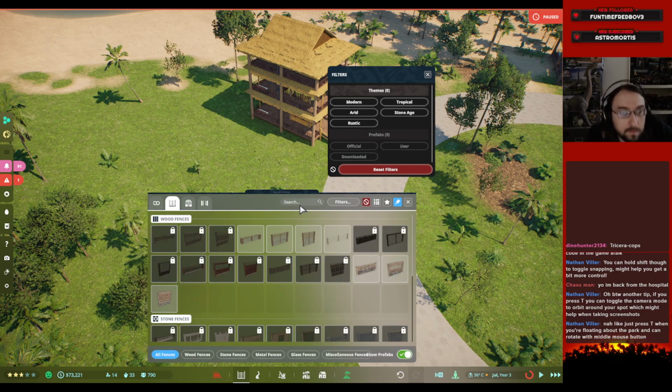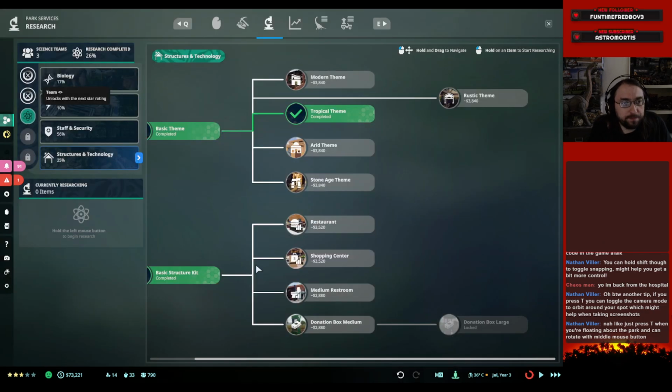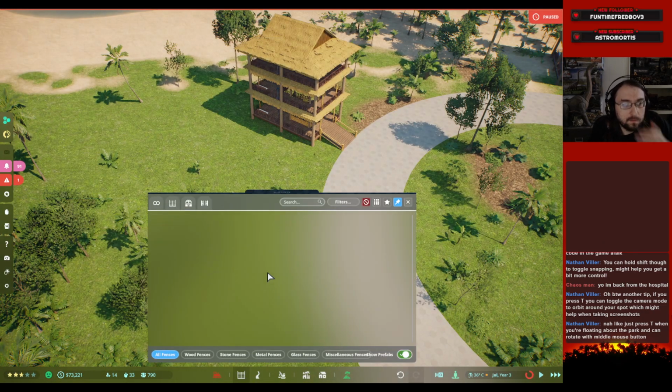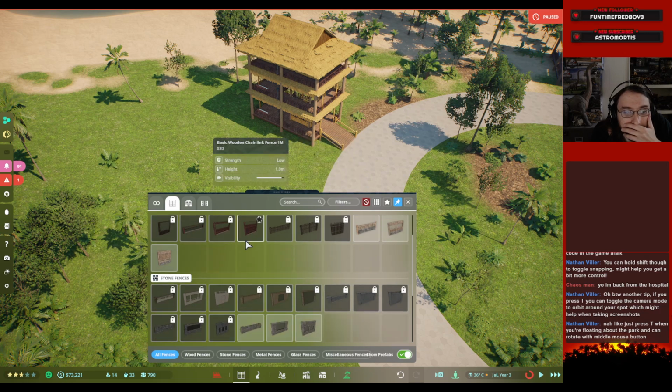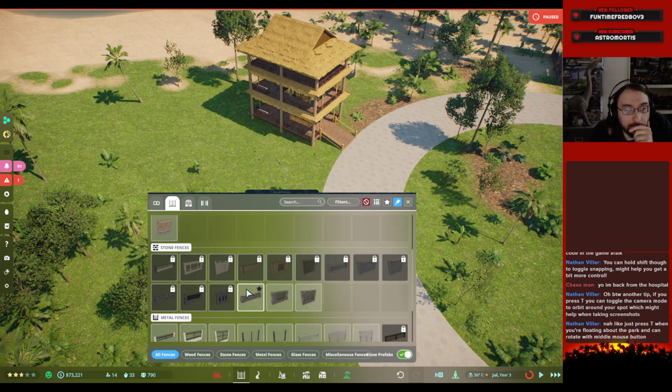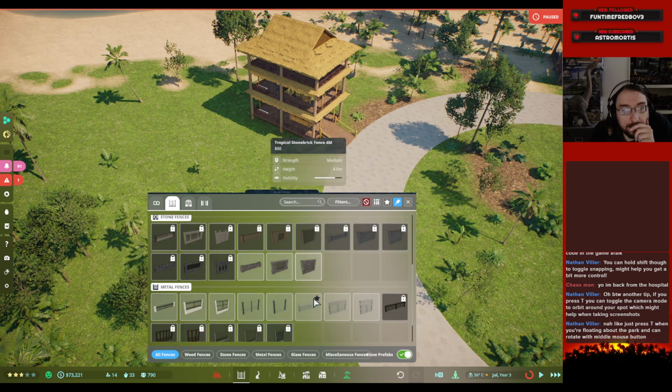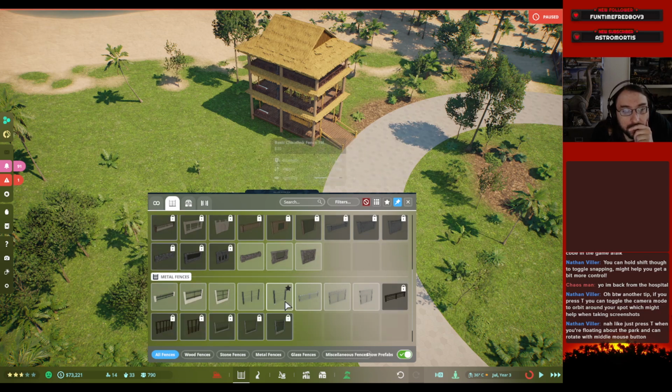No. Oops. So yeah, this won't tell me the strength on any of these until we have them researched. Medium, low, medium, medium, medium, medium, medium, low, high, high.